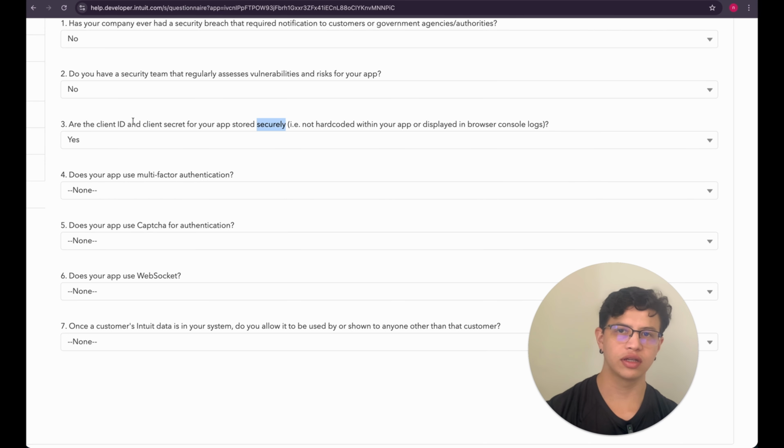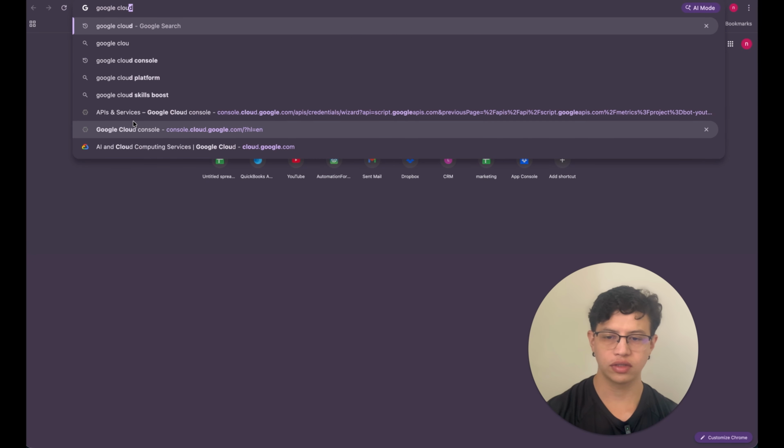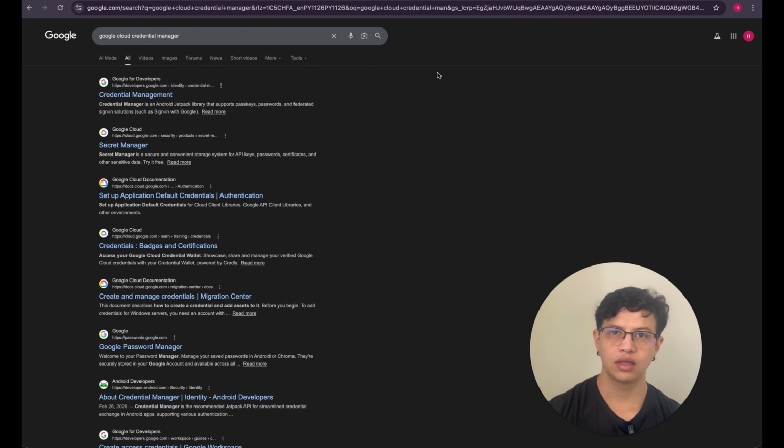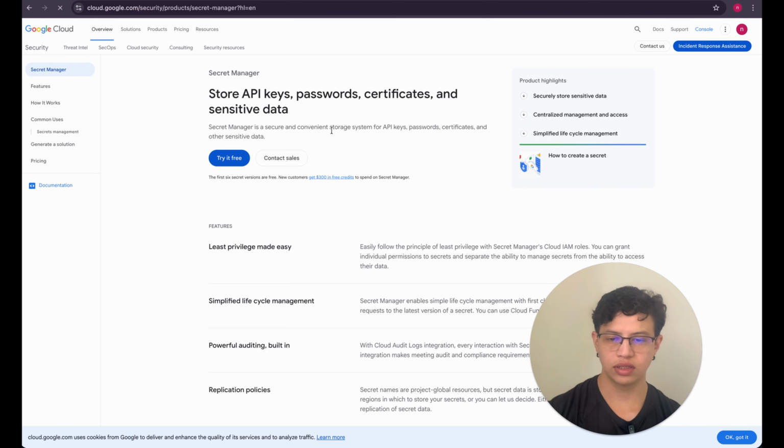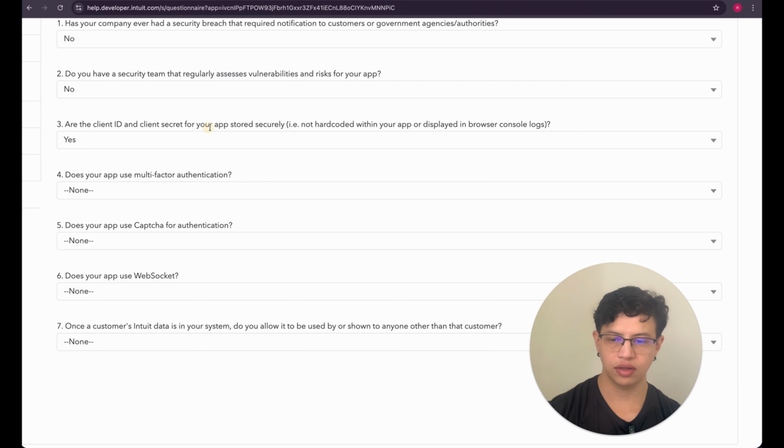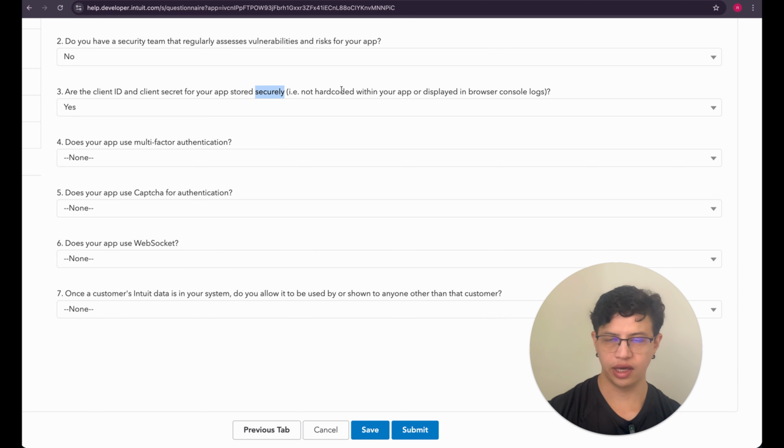If you are deploying to Google Cloud, for example, if you Google this, you can see Secret Manager. So you can store API keys, passwords, and sensitive data like that. You do that if you're implementing this API with Python, JavaScript, or a proper website. But if you're doing this with AppScript and you're just running this simple script, I don't think you need it. This is just to be secure. I explained it with Google Cloud, but all the clouds have the same, AWS, all of them.